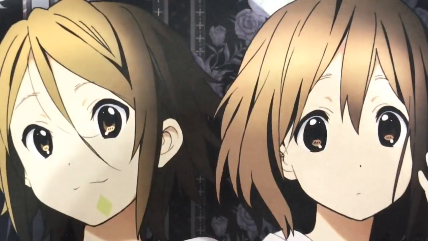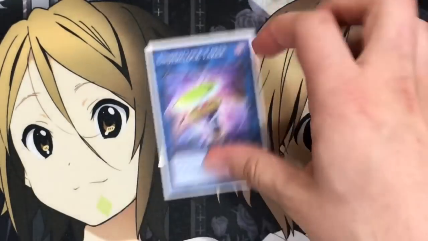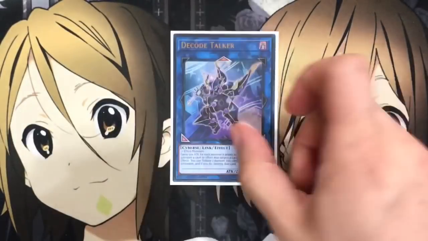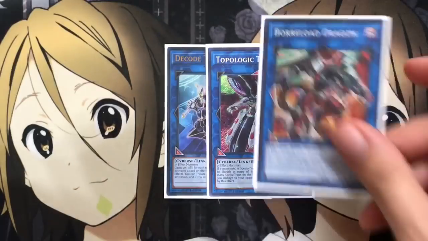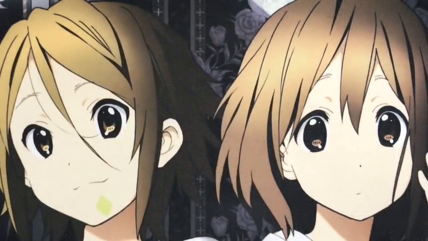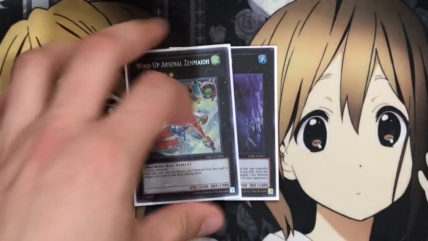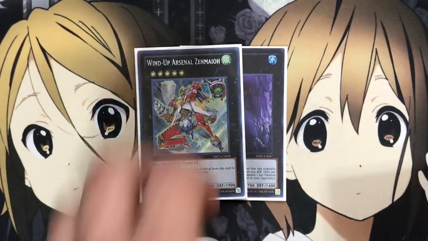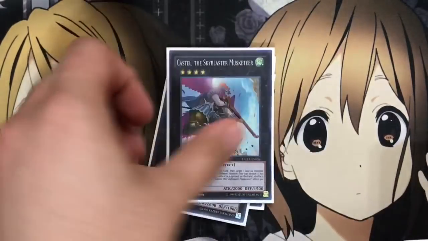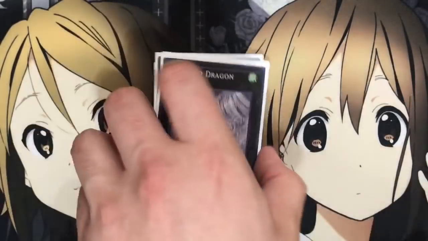And I also run, for some of the stronger links, also 1 Underclock Taker, just good generic link support as well. Same with 1 Decode Talker, 1 Topologic Trisbana, and 1 Borreload. And for the Exceed options, 1 Abyss Dweller, Wind-up Arsenal Zen Mao. That's the only wind-up I have currently in the deck. I would put in Zen Mains, which if I were to do that, I'll show what I'd take out in just a sec. Also, 1 Castel, 1 Leviair, 1 Baguska, and 1 Tornado Dragon.